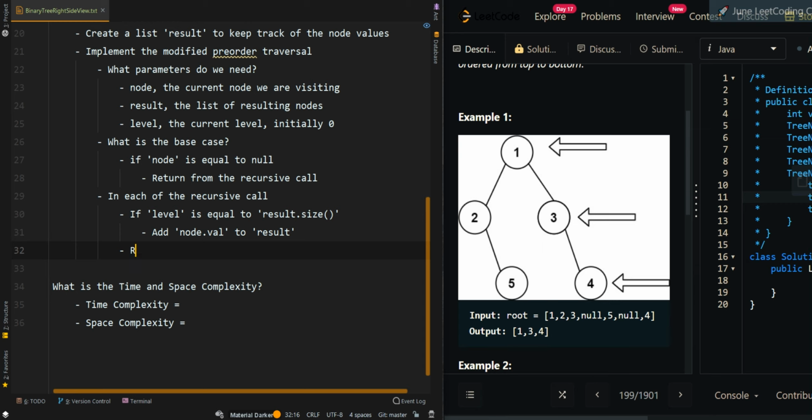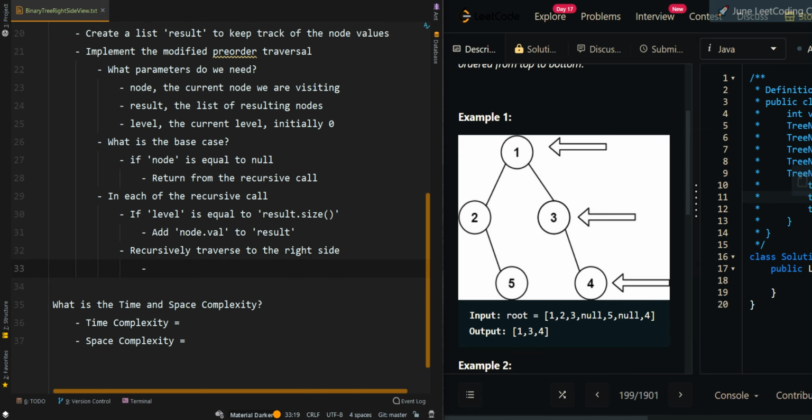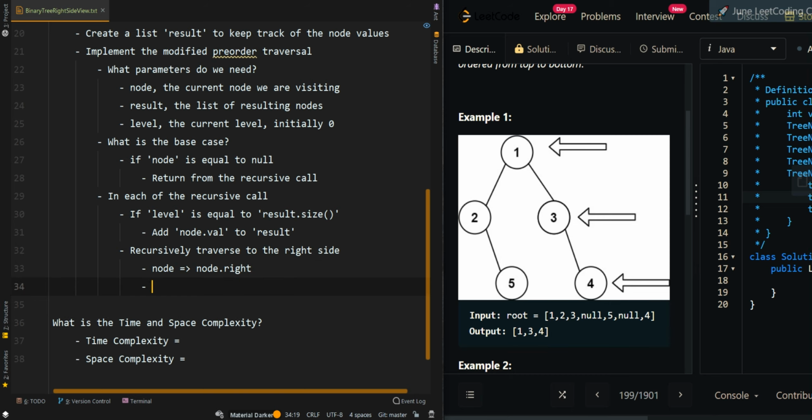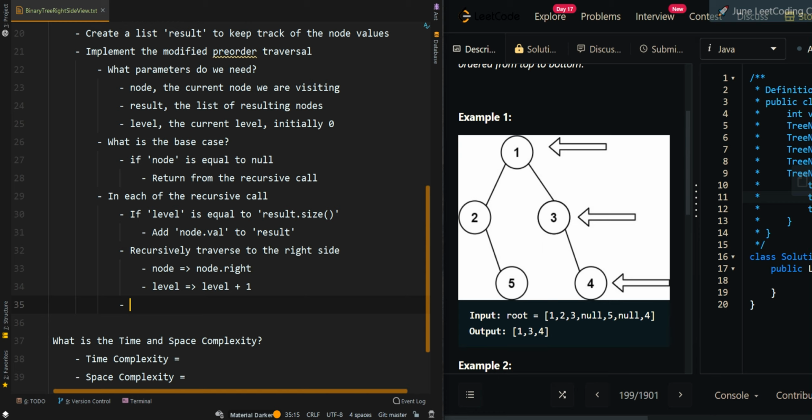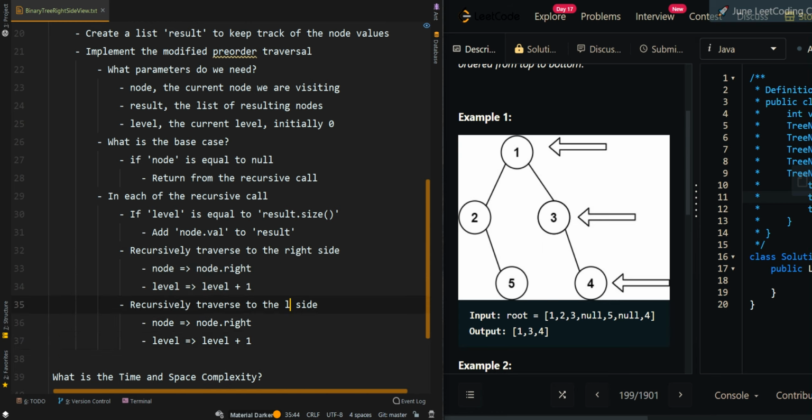Then we're going to recursively traverse to the right subtree because we want to stay on the right side of the tree. Do not forget to increment our level. And then we're going to recursively traverse to the left side. Then we can return the resulting list.